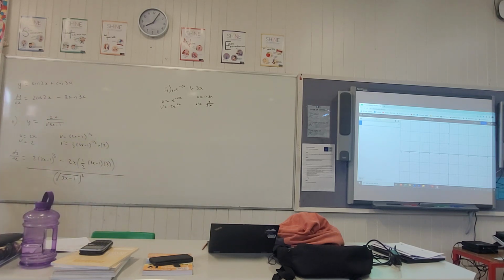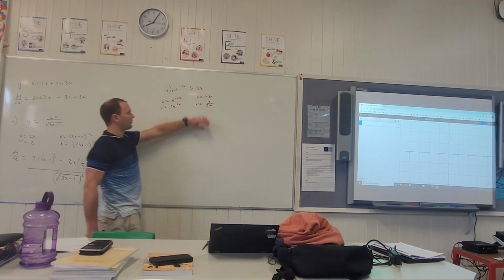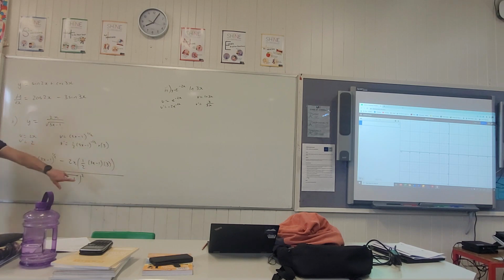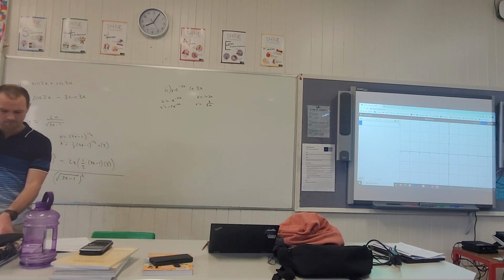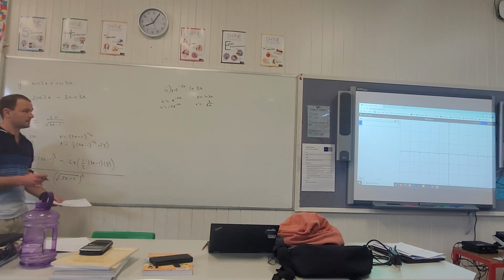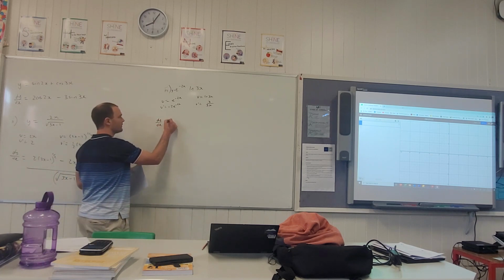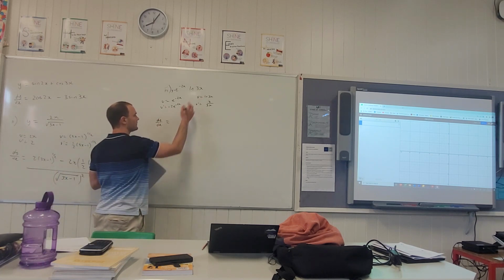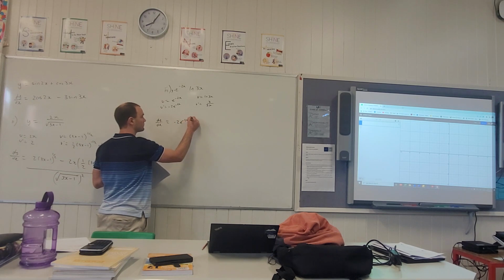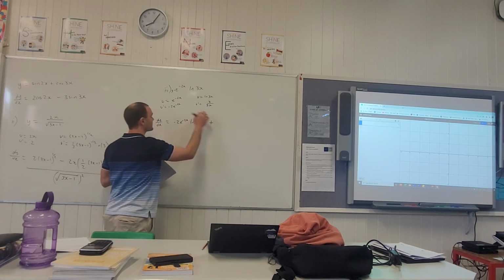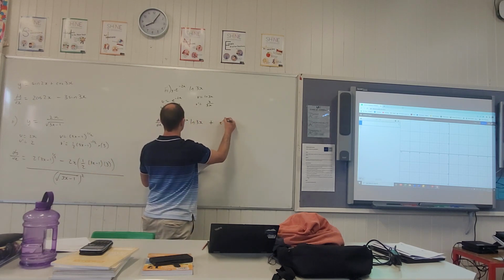When you differentiate ln of f of x, it's f dash of x on top of f of x. Now it can be simplified, right? That could be 1 on x. There's other parts of this that can be simplified. The 2's can cancel over here and so forth. And you wouldn't be penalised if you did, but I think the point is to say you don't need to simplify the answer. Okay, so then we're ready to smash that together to get the derivative: u dash v plus u v dash.